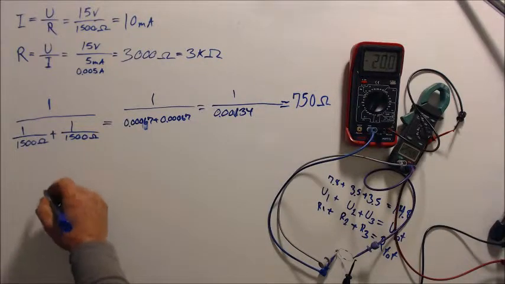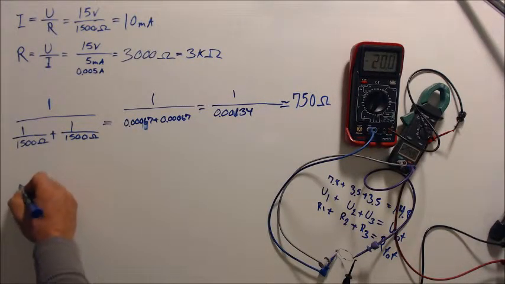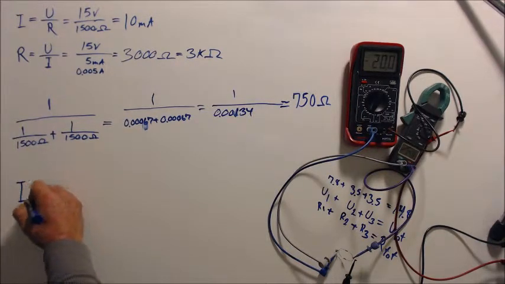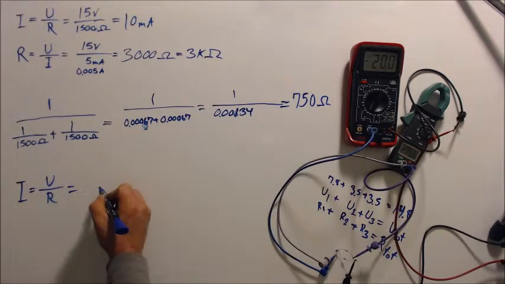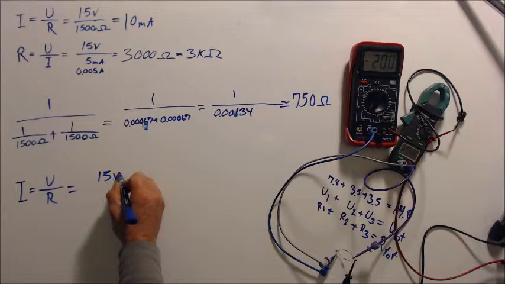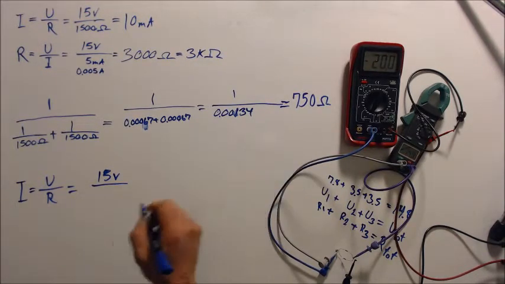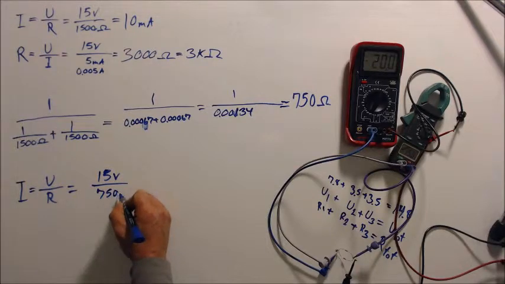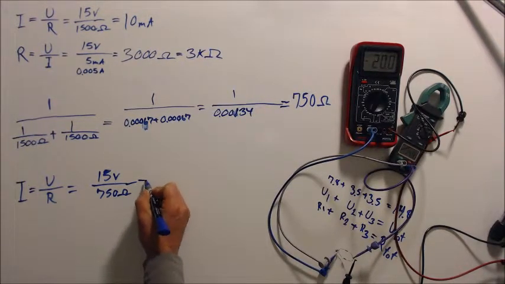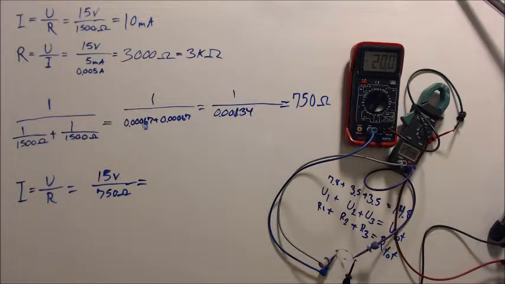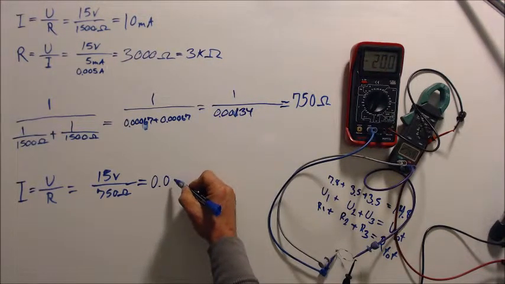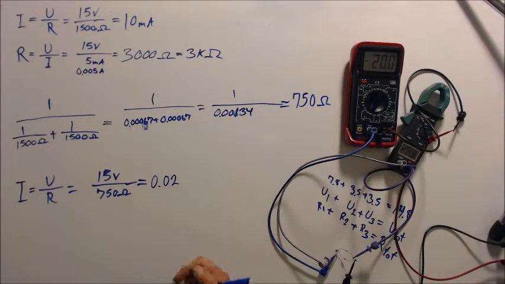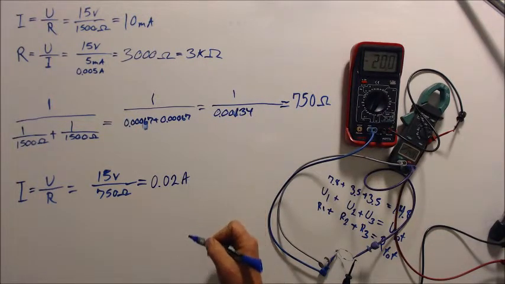And so when we look at this formula up here, okay, we had 15 volts. So we want to calculate our current, see if it makes sense with the 20. I equals U divided by R. Our U, that's our voltage, was 15. We calculated here that our resistance is 750. And now 750 up into 15. That gives us 0.02 amps, which is also the same.